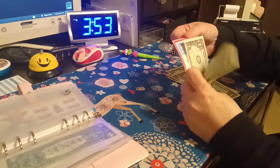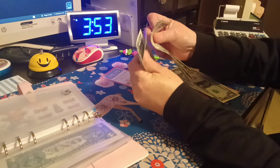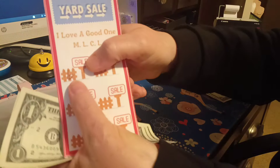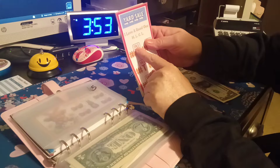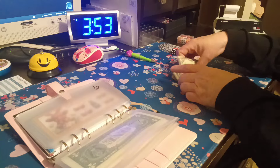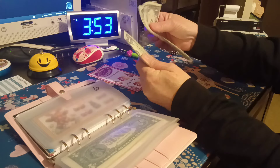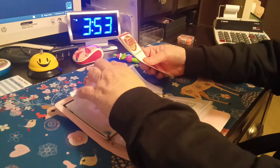Number five is my yard sale, and it got one, two, three, four, five, six dollars, so we're going to write six on the fence post right there. We'll do the fence post and then we'll do the signs. And the last one, which is barbecue — it's that time again — we got six on it, so we're going to write six dollars on the barbecue bottle on the lid right there.